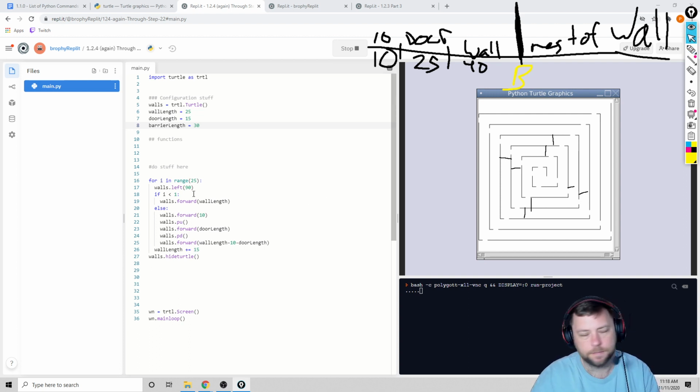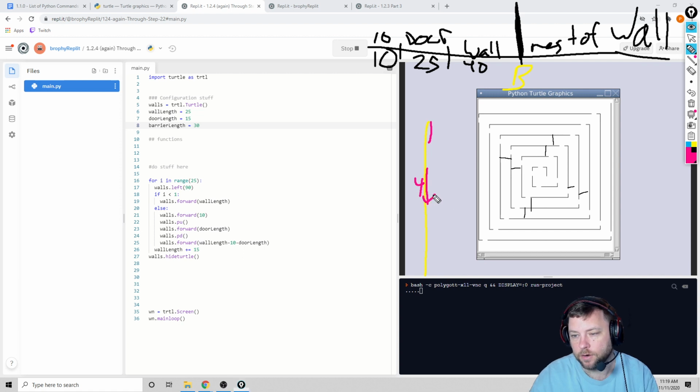A few other things. If you look in the help, look at step 8. If you don't know how to draw a barrier, let's think about it as if I was drawing this wall before we just look at the code. So there's my wall. Imagine I'm going down. I do the 10, I jump for the door, and then I do 40 pixels. And then I want to turn this way and draw a wall.